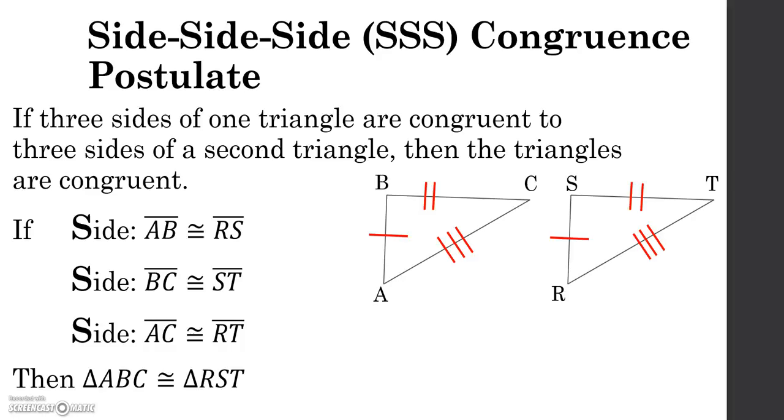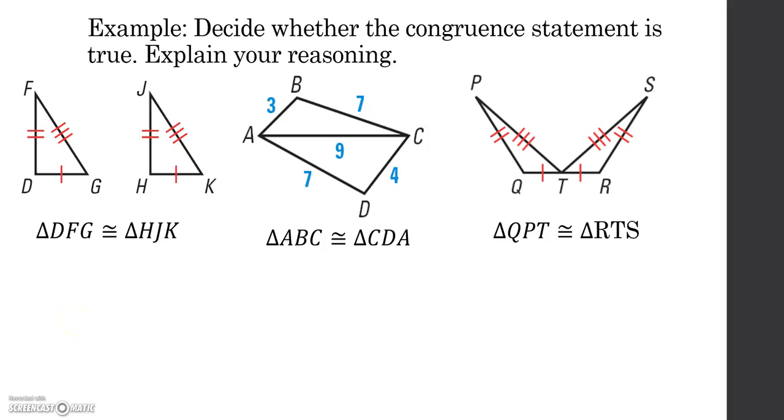Again, we use SSS to abbreviate that, and so when we start using them in proofs, we're going to do that exact same idea. So what we want to do is take a look at these and determine whether or not the congruence statements are true, and then we want to explain our reasoning. I would advise to hit the pause button, go ahead and give this a try on your own, and then I'll explain how to do it.